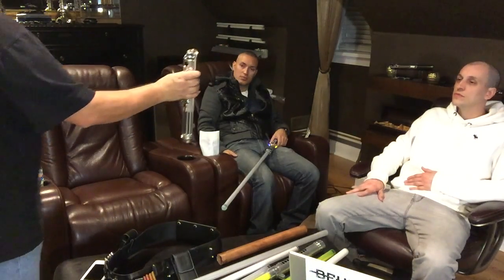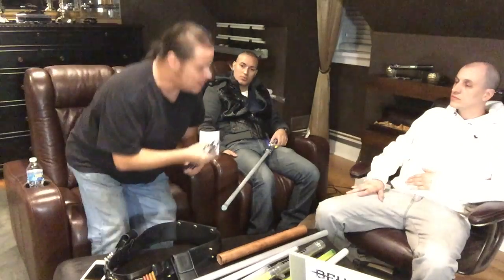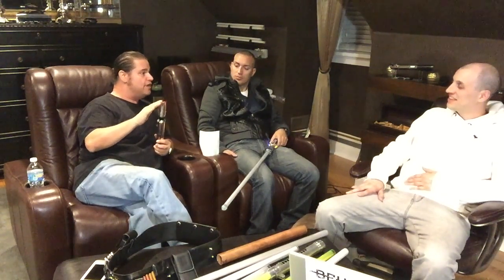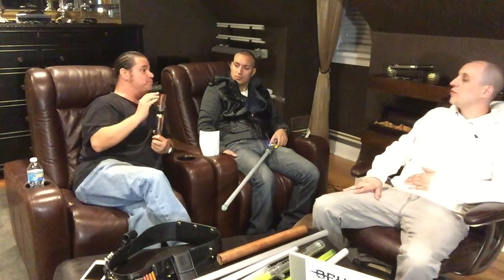But then when you look at it in the back, it's more of a solid piece, which for me is a double bubble because I've dropped a saber before and I bent the shroud. So what's nice is this will actually also protect the original shroud. And this little copper piece, I can always, if it bends, right. You could probably do that.